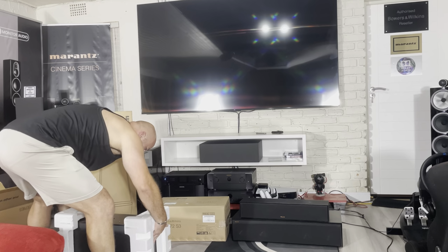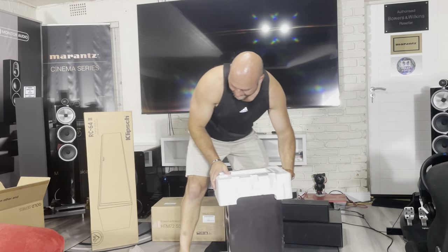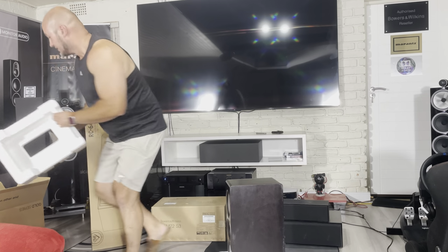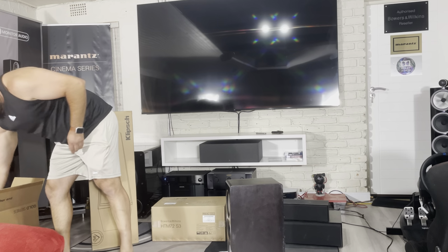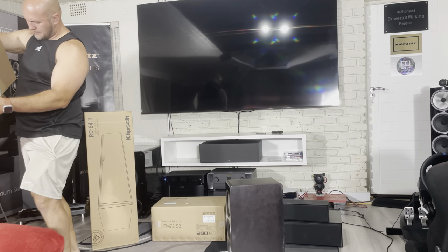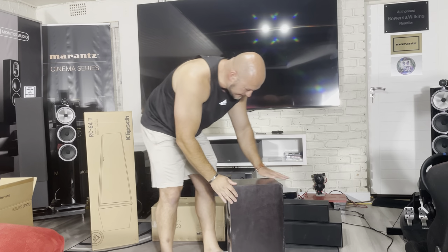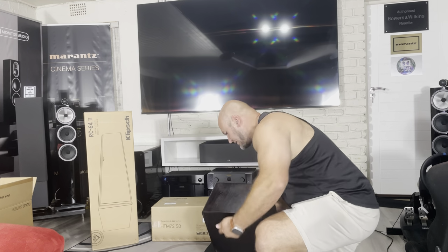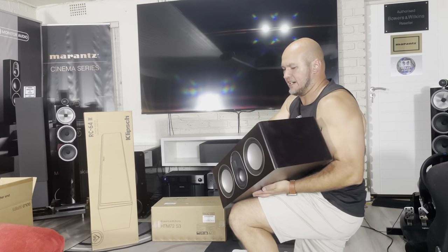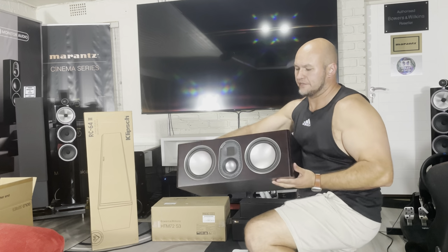Monitor Audio always has such a beautiful finish to their speakers. So this, I think, classifies as their walnut. Let me just check the box. Yeah, walnut. It's a very dark walnut. If you guys can see. Pick it up. As you guys can see, it's a very dark walnut veneer.